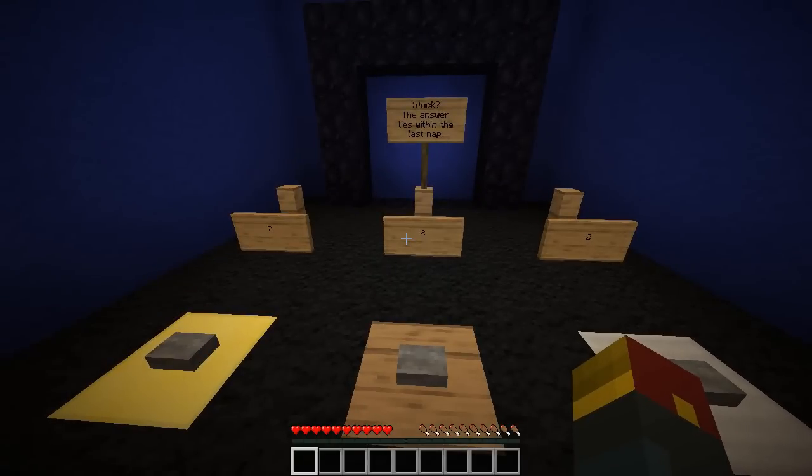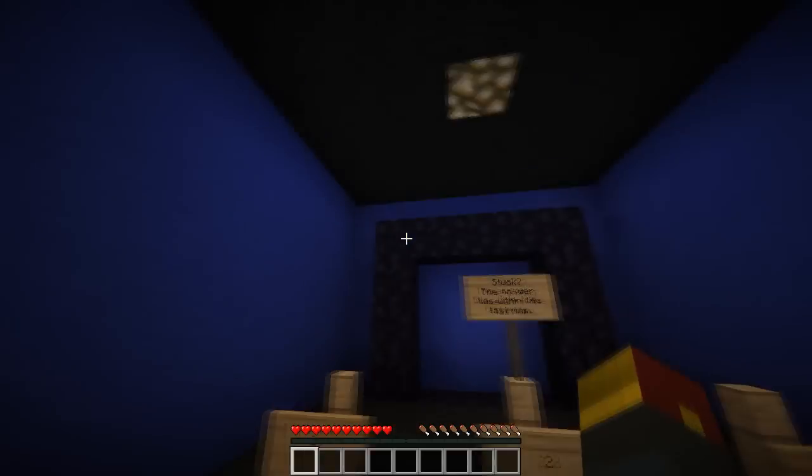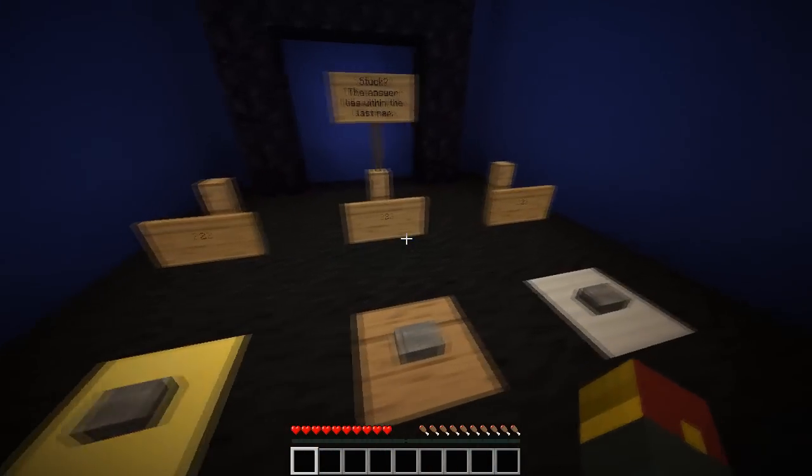So the objective, if you missed any of the other RoomScape maps, is there's 20 different rooms and we need to use all the resources found in each room or in previous rooms to get through the next room. And once you do that, you're really cool and sweet.